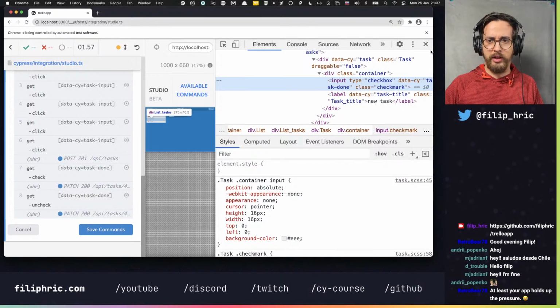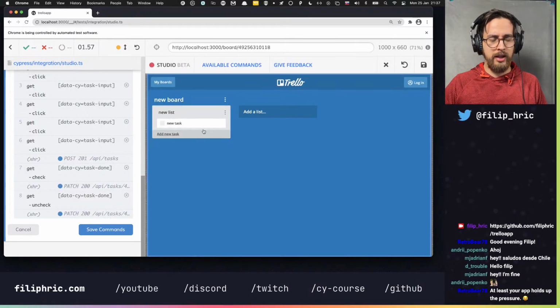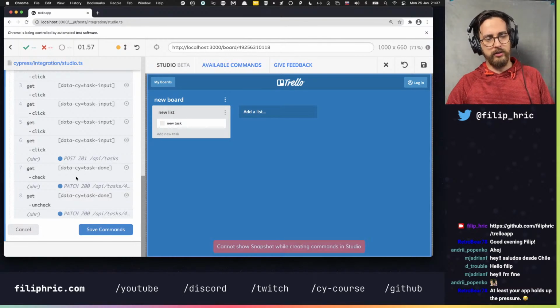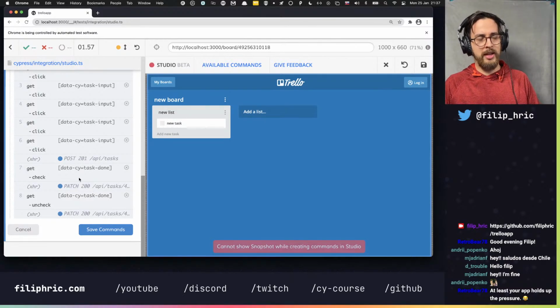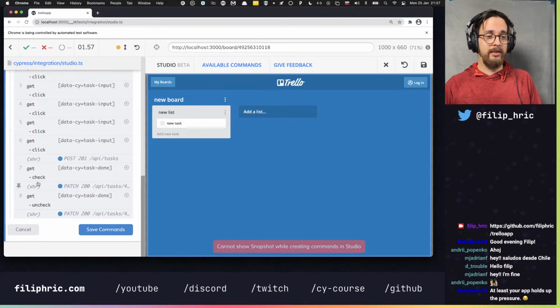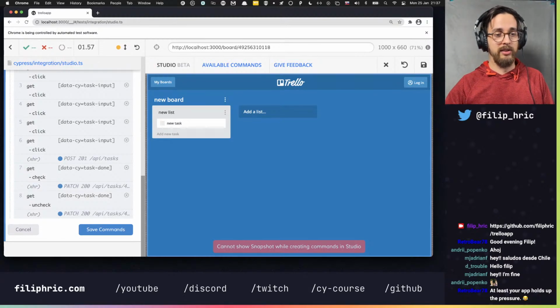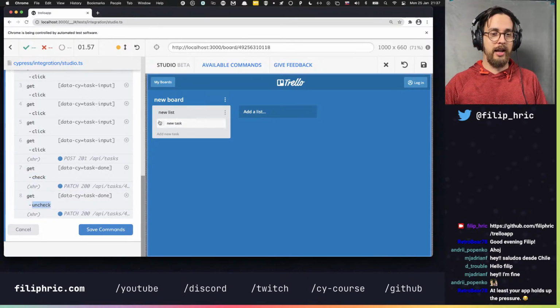There are a couple more input elements, and there are many ways you can interact with them. And some of the Cypress commands are actually made to do the proper action for the proper HTML elements. So the check and uncheck are designed to interact with this one.